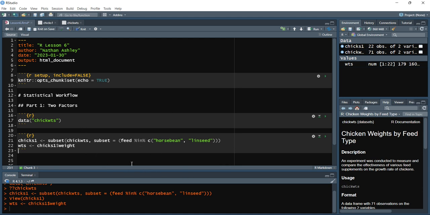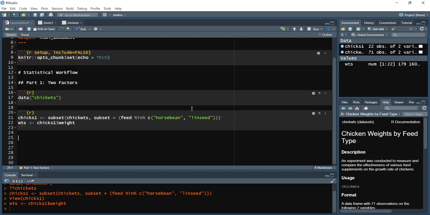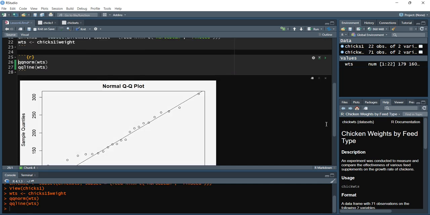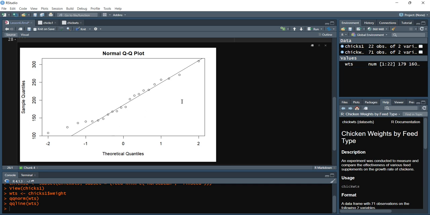So now that we have that, let's take a visual approach first by making a QQ plot. In a new chunk, we just need 2 very simple lines of code. One to generate the points. That's going to be qqnorm, and we just give it the weights data, just the numbered data. And then we also use qqline, and that generates the line for the plot. So if we run both of these, we get this normal QQ plot.